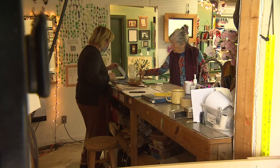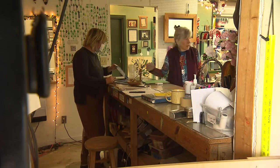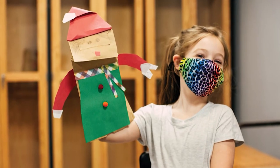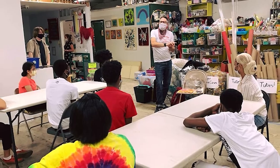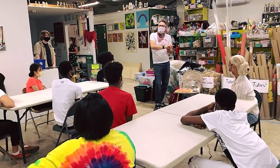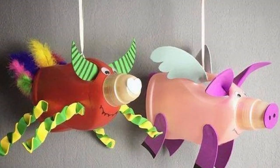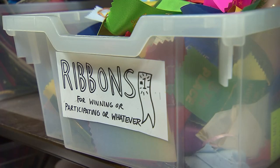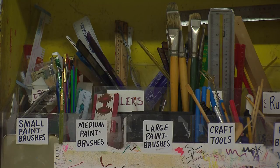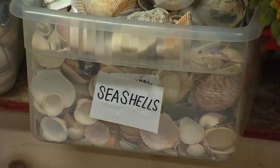While the retail operation is the heart of Turnip Green's efforts, there's also an outreach education program. Employees and volunteers show youngsters how to create artwork using reusable materials. And it's also a good way to instill those reuse values when they're young, so they can take those habits and those skills that they've learned in after school back home to their families, and then it just becomes part of their daily process.